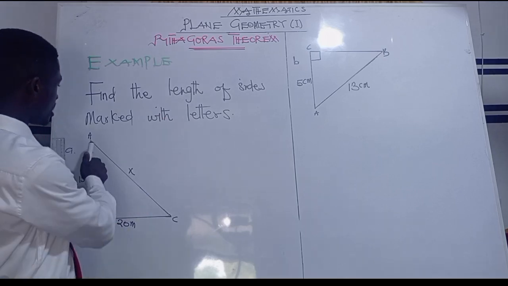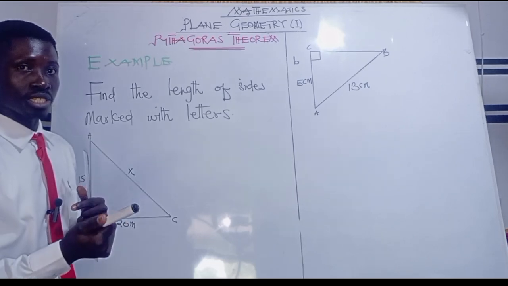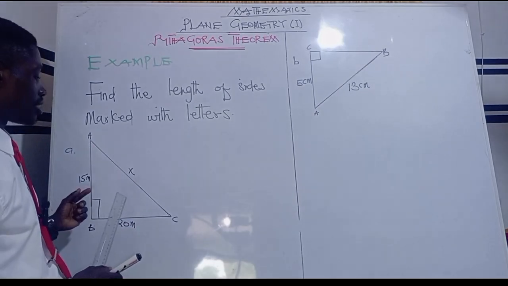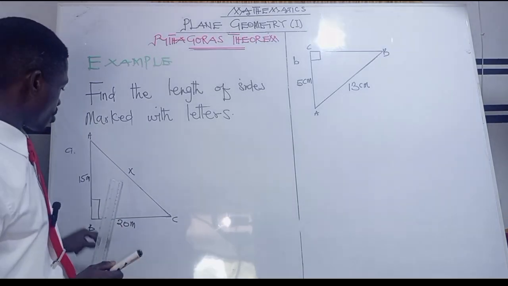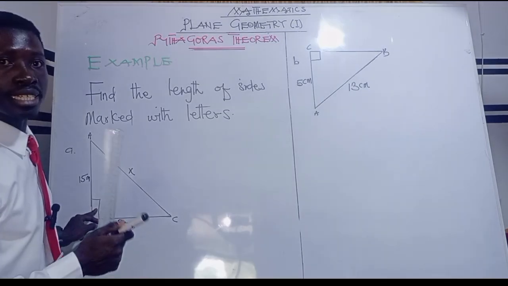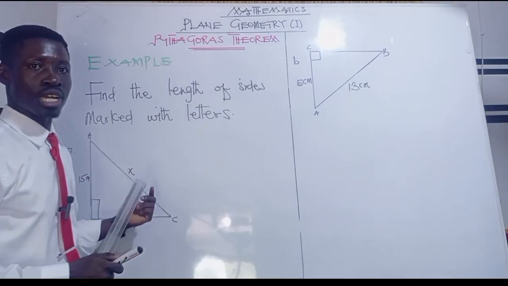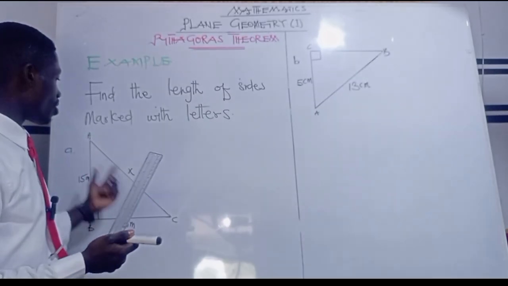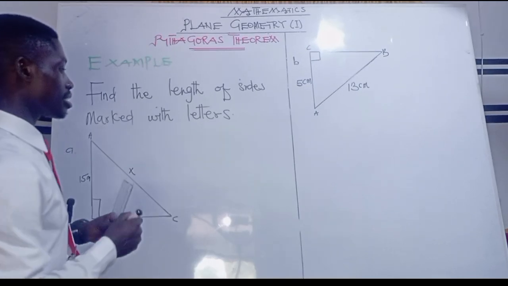So we are going to find the length of this side. Okay, and this side we know it is what? The hypotenuse. Good. So looking at this very triangle, first thing you have to check is whether it is a right angled triangle. So per this symbol, we can say that it is a right angle triangle. So if it is a right angle triangle, then we can apply the Pythagorean theorem to find the length of this unknown side.